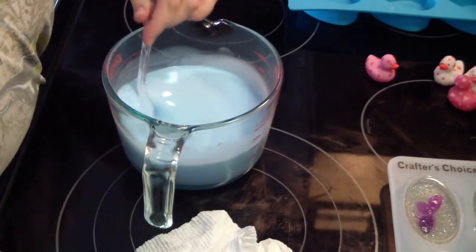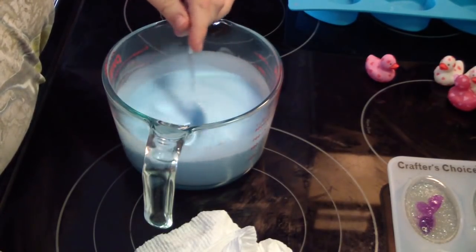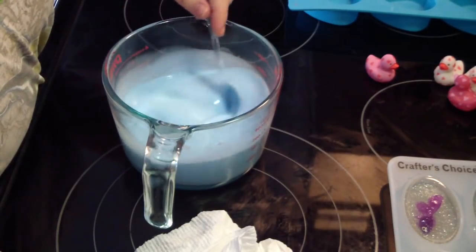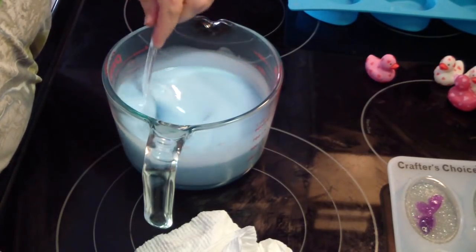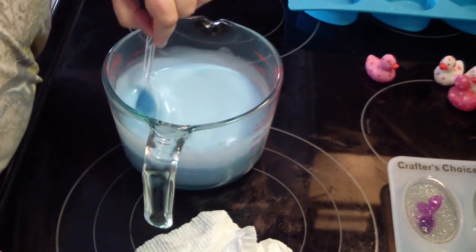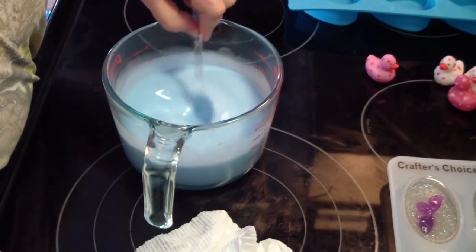Just make sure you stir really good. Make sure all your color's incorporated. I'm seeing a little speckle here and there. You also can dissolve your color in glycerin. I have done that before, but mica mixes in pretty well on its own.